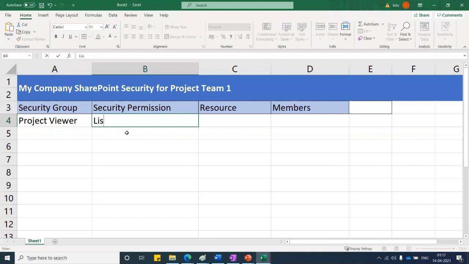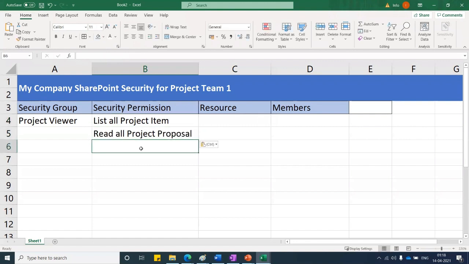One, to list all project items. Second, read all project proposals. So maybe these are the two things which I want.